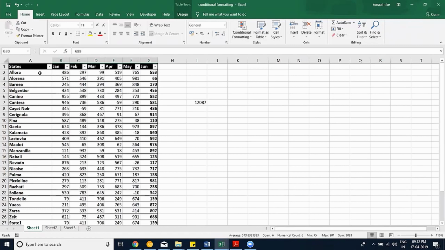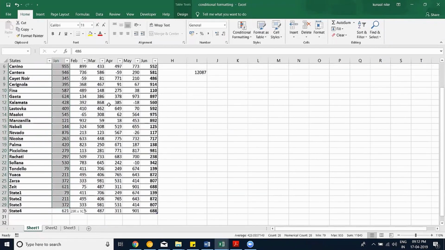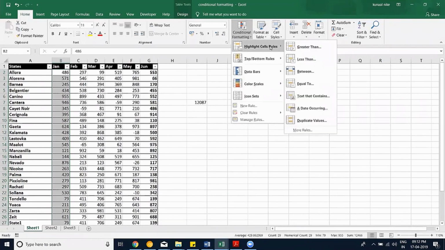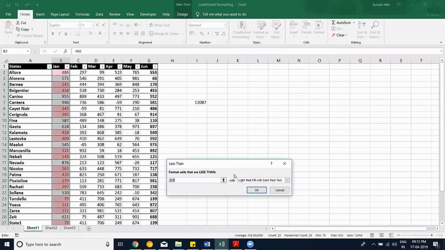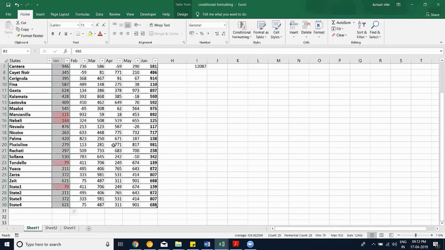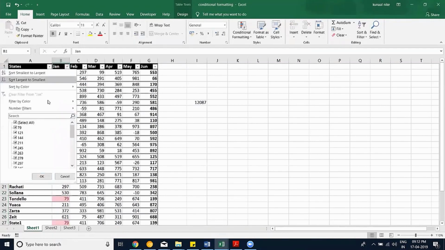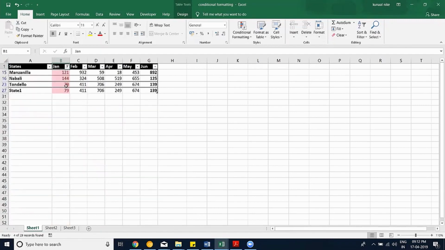So for example, I want to identify all the states that in Jan had sales of probably a bit less than 200, right? So if I select this particular column here and say conditional formatting, highlight cells less than 200, and say okay, you'll see I can easily filter on those states using a number filter, and then identify all the states that did less within Jan, right?